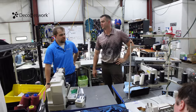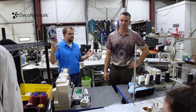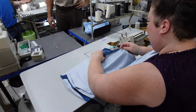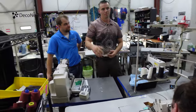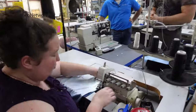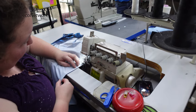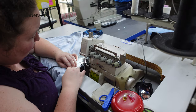But it's not like going to a lot of different screen print vendors who sell equipment and say, hey, we can make this turnkey, here's your whole setup. You didn't have that. You literally had to figure this out. There's no Sears catalog that's going to give us everything from A to Z on this. There's a lot of trial and error, a lot of research, and blood, sweat, and tears, but we've got the process dialed in now, and you can see she's nearing completion on this hooded short sleeve shirt. So Zach, you're going to be looking pretty fresh here in a moment.